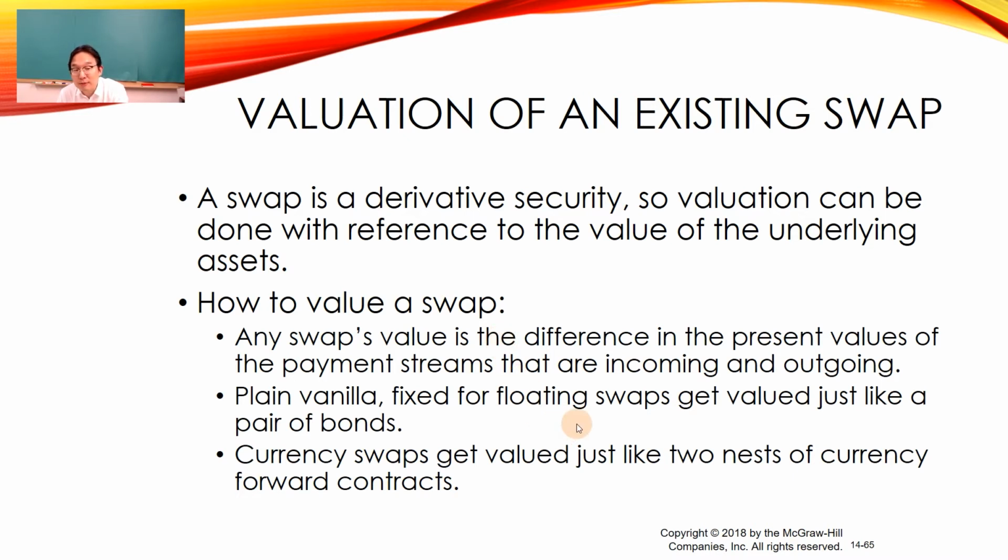How to value a swap? Well, any swap's value is the difference in the present value of the payment streams that are incoming and outgoing. You have to take the perspective of one party, okay? A plain vanilla fixed for floating swap gets valued just like a pair of bonds, back and forth, so plus minus. Currency swaps get valued just like two sets of currency forward contracts.